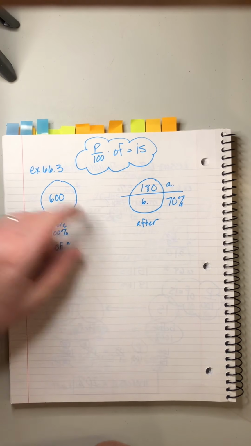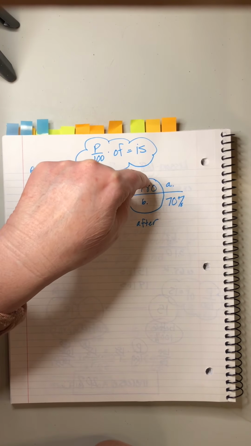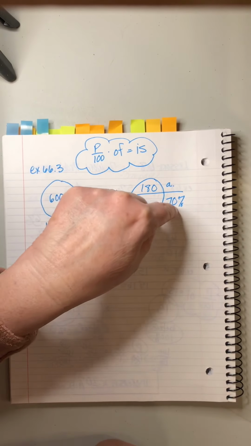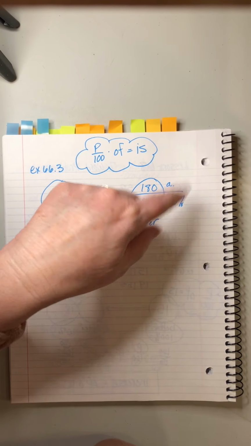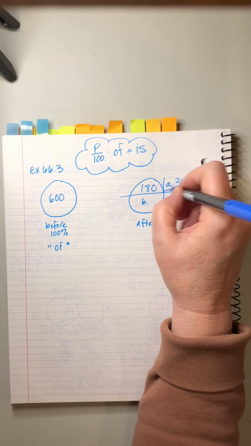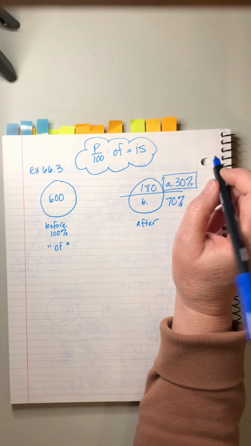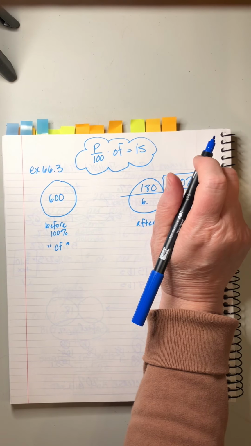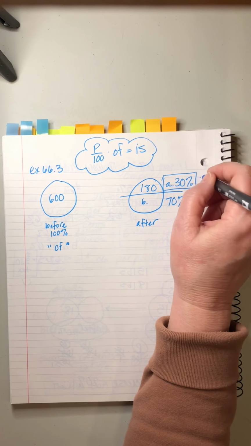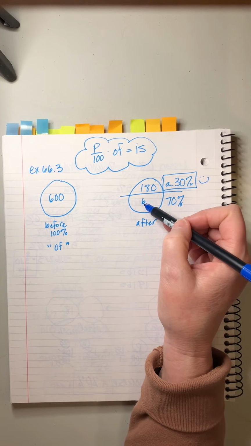The first thing he wants us to find out is what is the percent of this top group. Let's say that these are some clowns, and these are the clowns that were evil in their hearts, and these are the clowns that were not evil in their hearts. If 70% of the clowns were not evil in their hearts, then we know automatically this had to be 30%, right? Because it has to add up to 100. Okay, that's really easy, isn't it? And then I'm just checking the answer. That's correct.